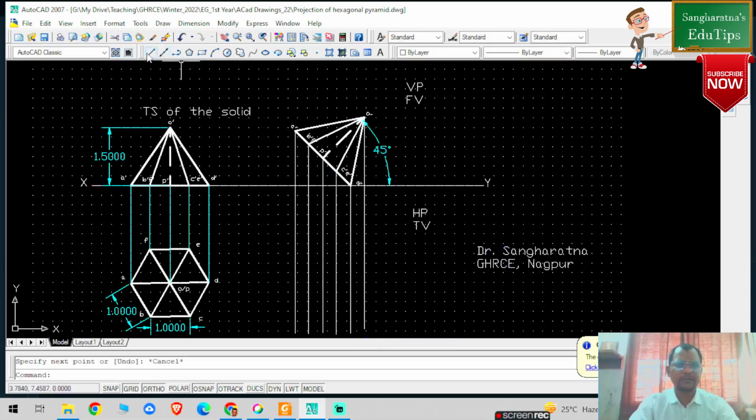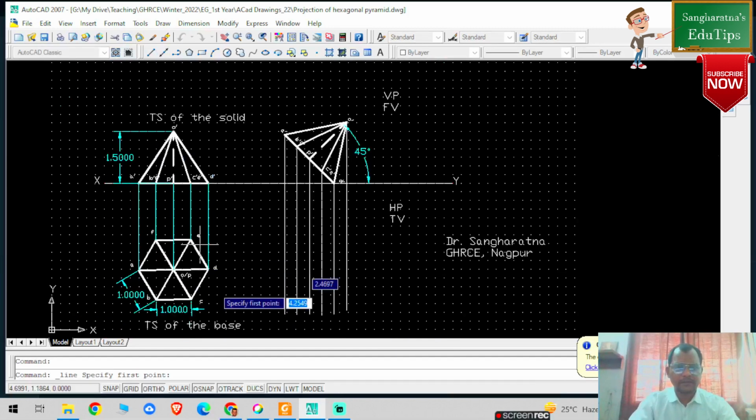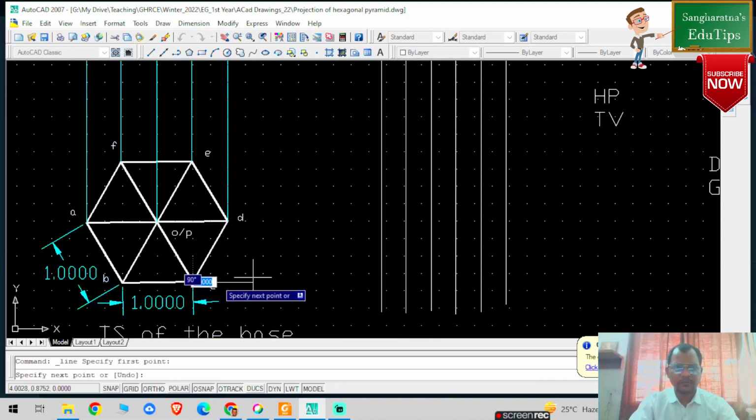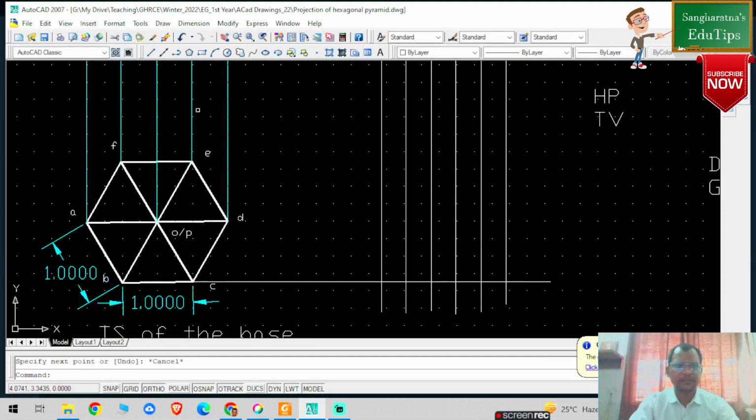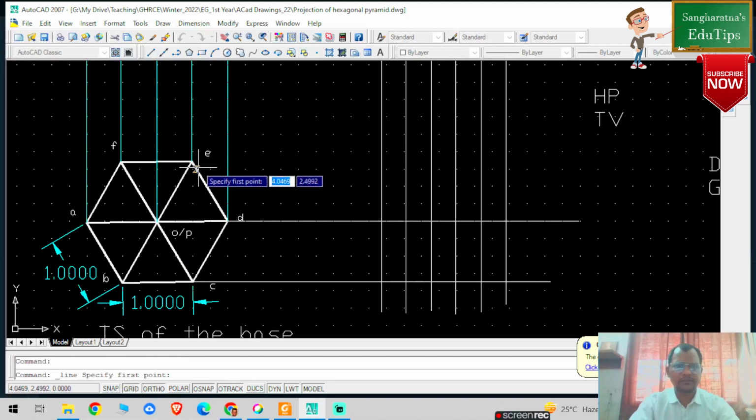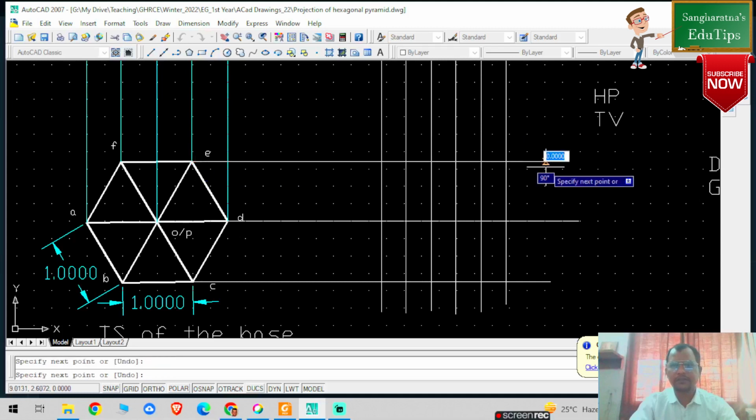Press escape. Similarly here as well I need to draw horizontal projector lines. Press escape. From this point this is also a projector line, from this point this is another projector line.